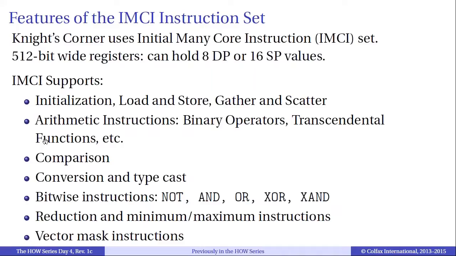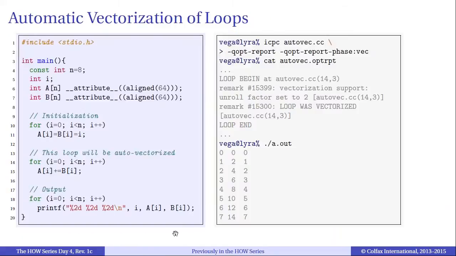this hardware support. You can also do comparison with vectors and type conversion between, for example, integers and floating point numbers and back. Or you can use the entire vector to run 512 bitwise instructions in one instruction. Xeon Phi also supports reduction and minimum maximum instructions, which are not really vector, they're more sequential, but they are available. And mask instructions are also supported so that you can use branches inside of vector loops.